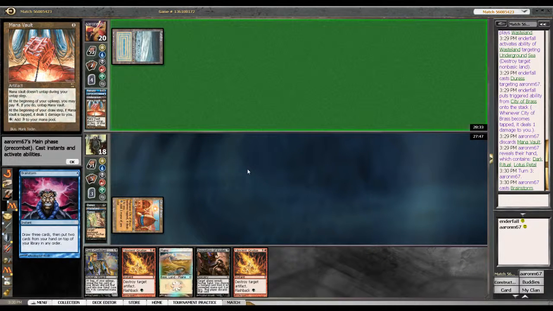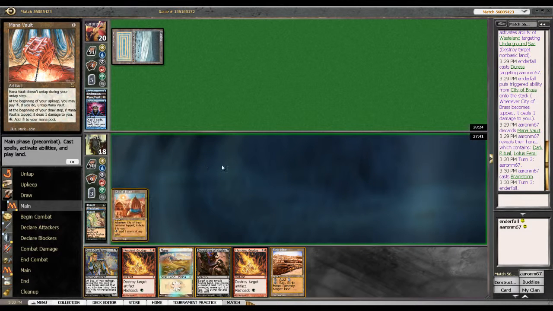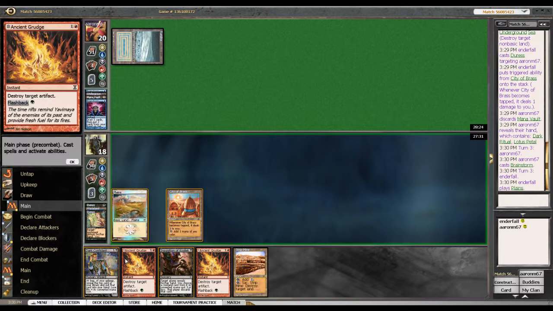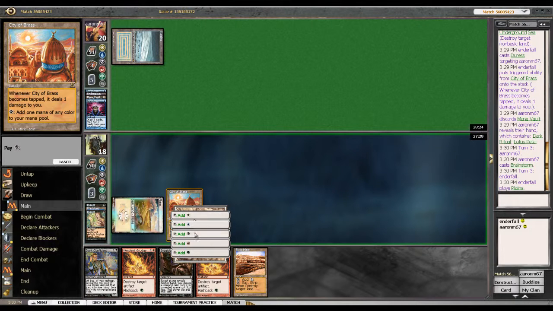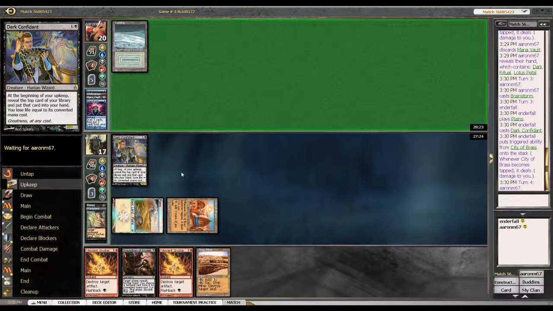Let's see if he drew a land. Oh, he drew a Brainstorm. Okay. And no land for him. Huh? That works out pretty well for us. So I think right now what we should probably do is try and put on some pressure here. I'll play our Plains and get our Dark Confidant online here, so that we can hopefully draw into some of the cards that we really need here.